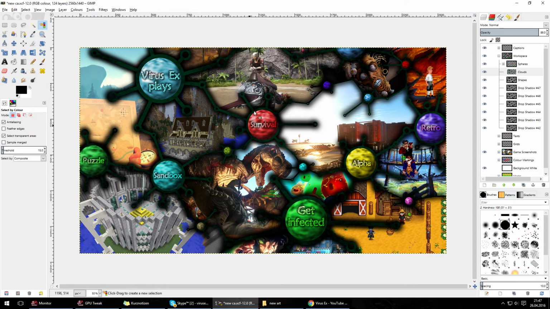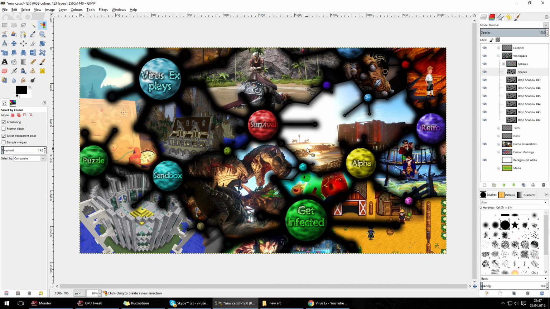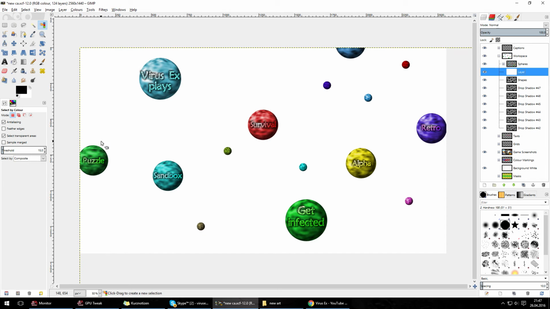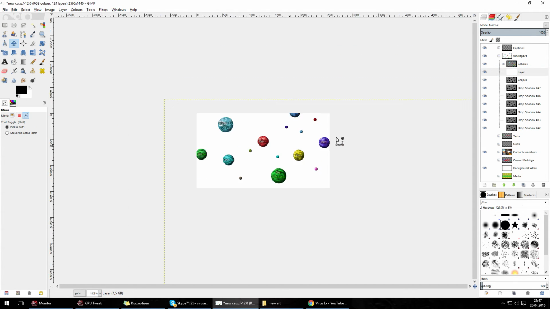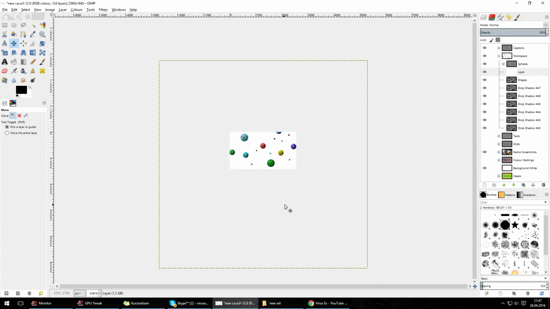Now the problem is, right here it's too dark for my taste. Other than that, as it is here, this is perfect down here. What we should try and do, let's undo this here, select nothing. Let's actually make us a new layer, let's say 8000 by 8000 and make it white. Super large layer, let's kinda center it. Oh, that's large.